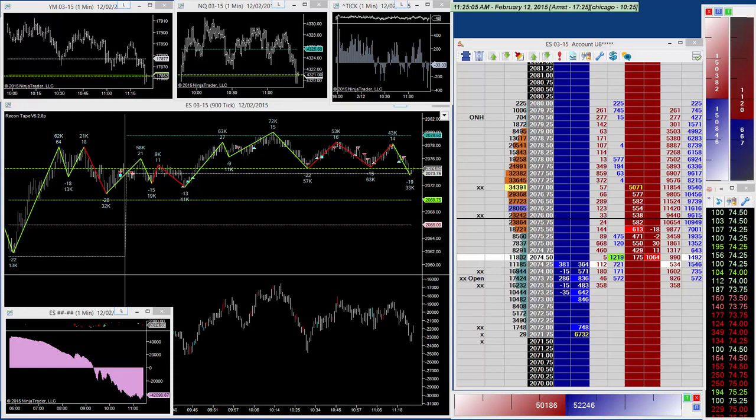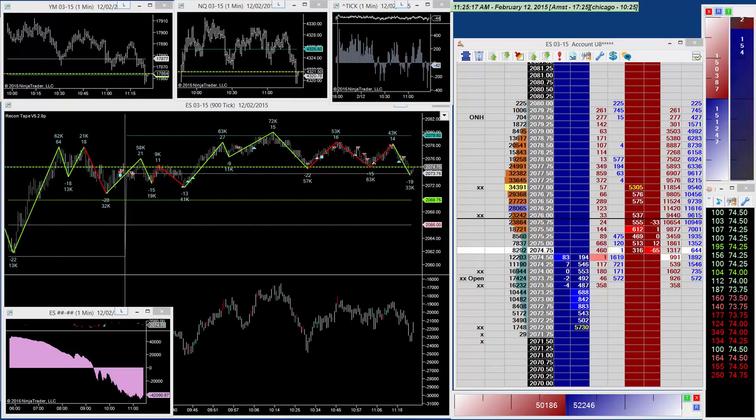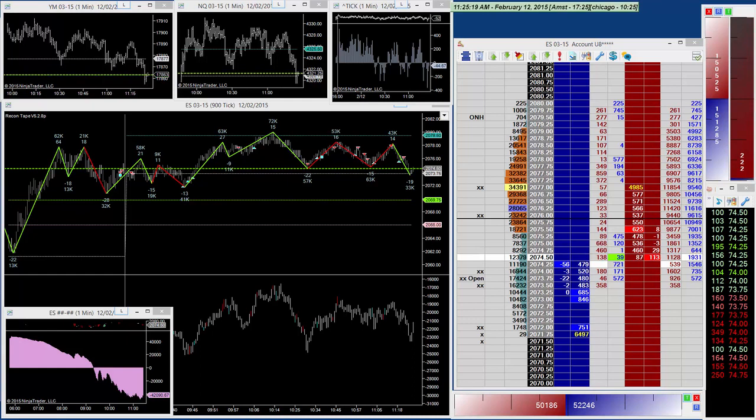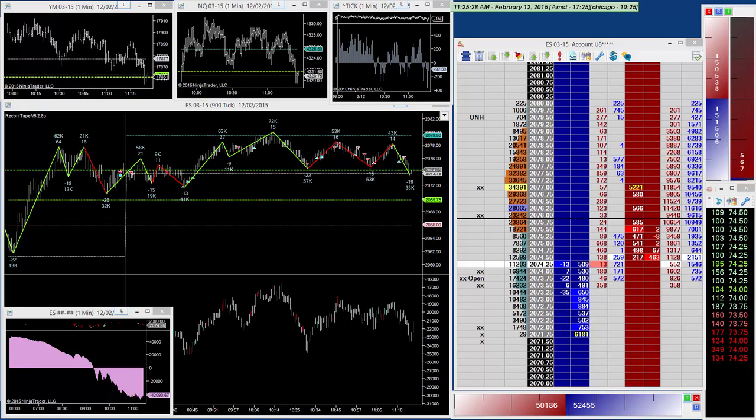So again, you could buy the lows here and wait for a run through the high and maybe scale some off at the current highs and hold for a runner, or you can wait for the range to break. If the range does break, our expectation should be that we have plenty of move to capitalize on. If the range breaks, it's not just going to break out 2 points and then stop. So that's our expectation.